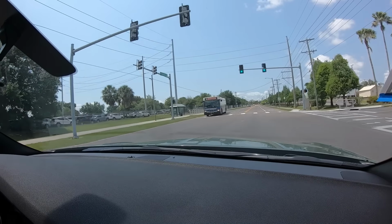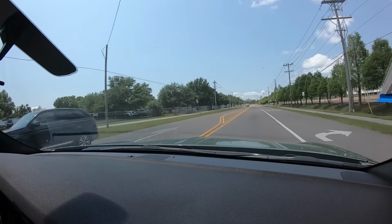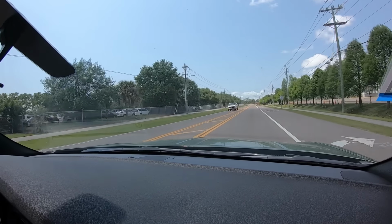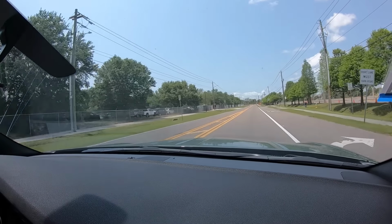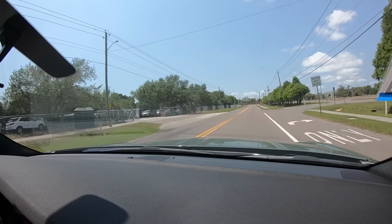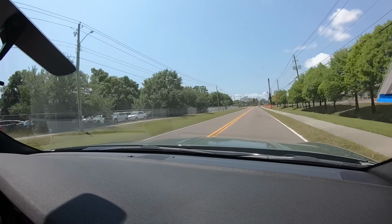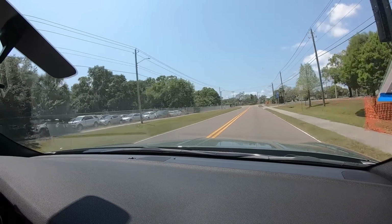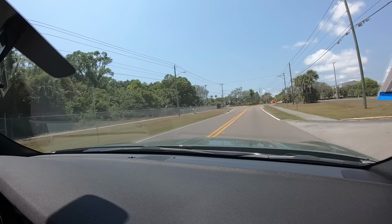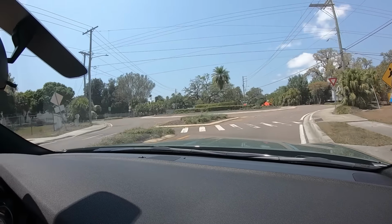I'll tell you, from behind the wheel, it feels like you're in a V8 Charger. You get all the same niceties on the interior. Obviously, when you get on the loud pedal, that's where things are going to be a little different. So on throttle, here we go. Not too shabby. The 8-speed drops down right away. Super smooth. You are getting a bit of noise coming from underneath the hood, but it's nothing too terrible.